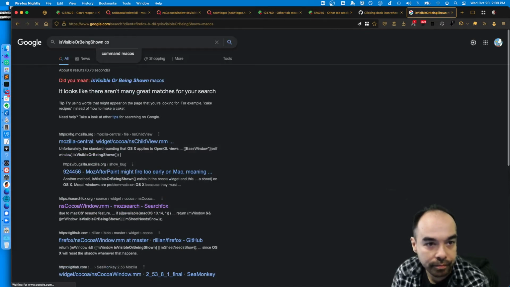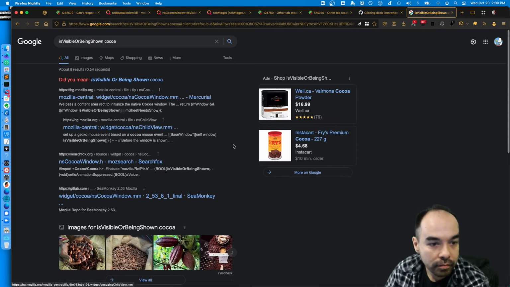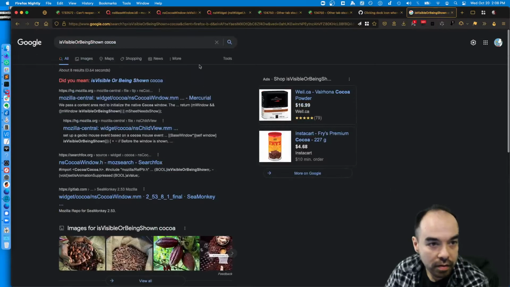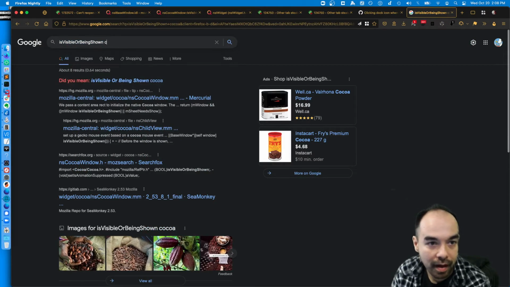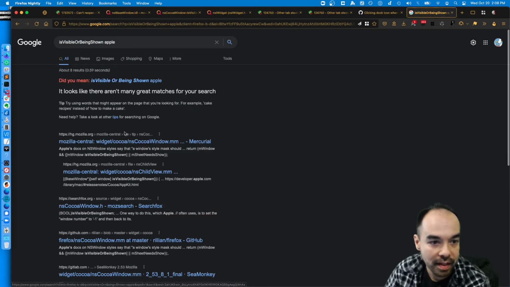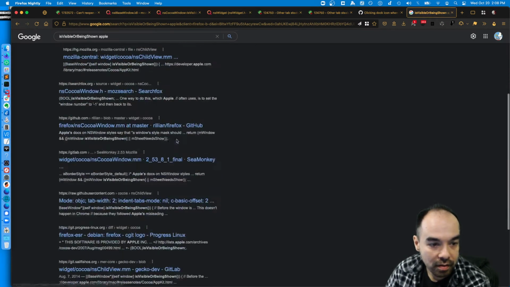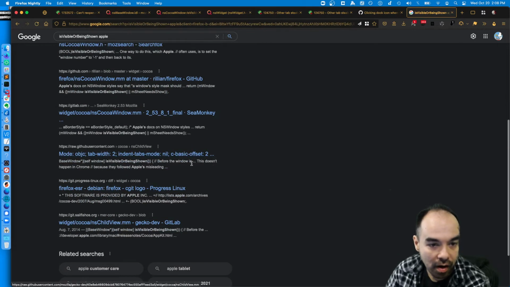Cocoa. Seriously? Cocoa window. There's no documentation? Apple, documentation, please. Come on.